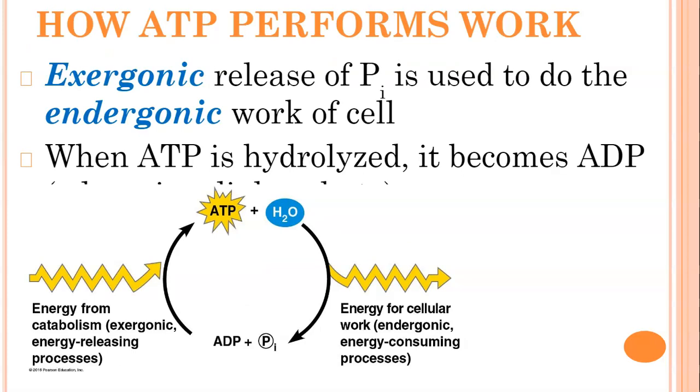So when ATP is hydrolyzed, meaning that it is cut with water, you're basically chopping one of those phosphates off, and instead of being a triphosphate, it is now a diphosphate, or ADP. That energy that was used to do that can now go off and fuel other reactions. And then it's possible that other energy from the breakdown of other reactions can be used to regenerate ATP. It's important to know that ATP is recycled. It gets used and converted back and forth between ADP and ATP depending on what it's doing in a reaction.